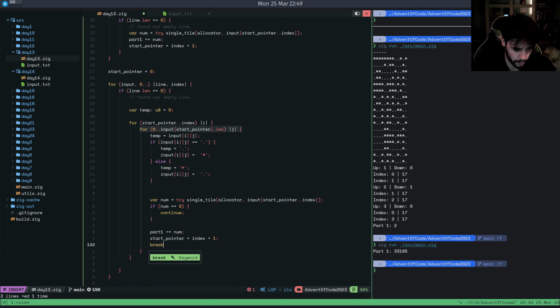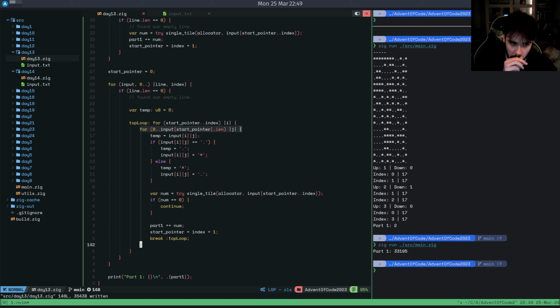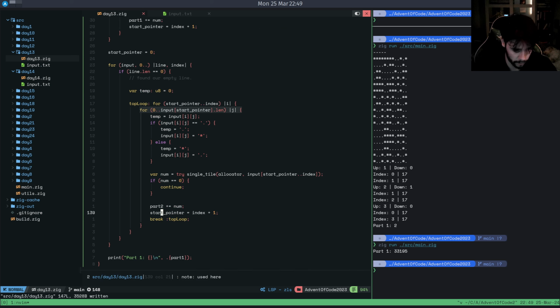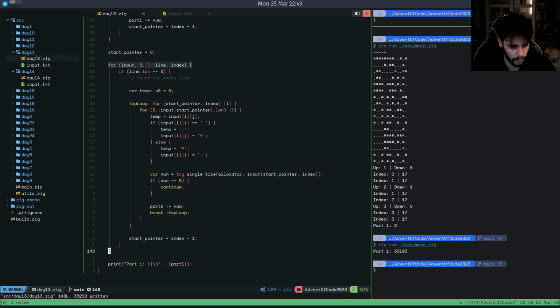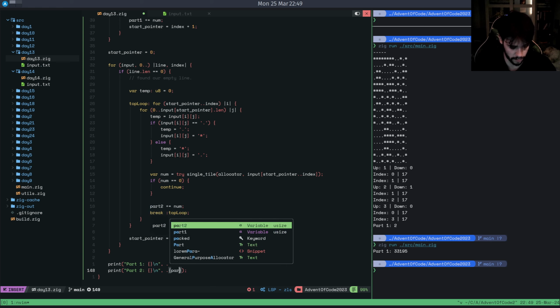Otherwise it will break to top loop. And part 2 plus or equal that. And this thing here actually goes there. I don't know about this. I don't know about this one.